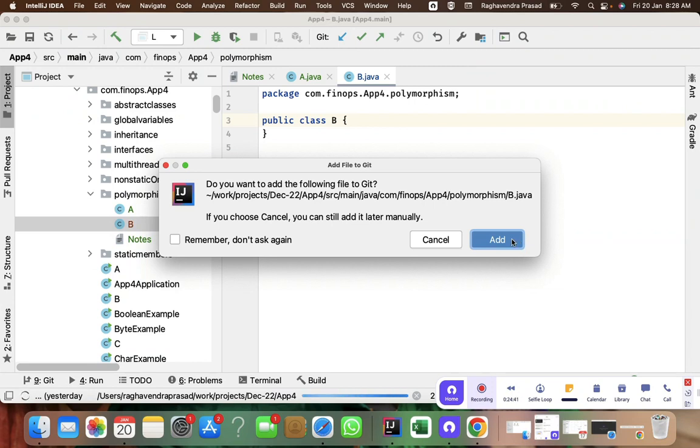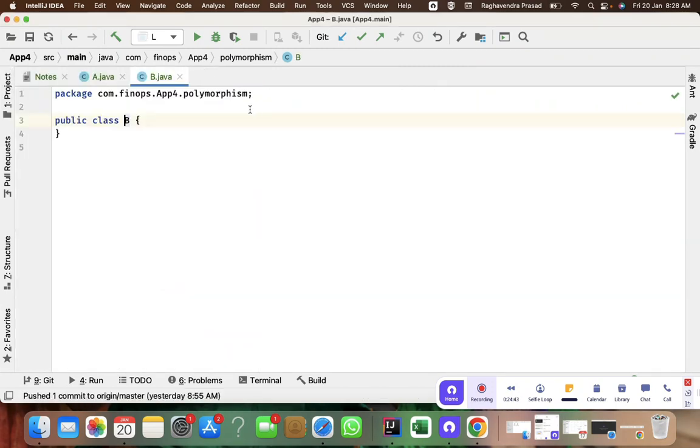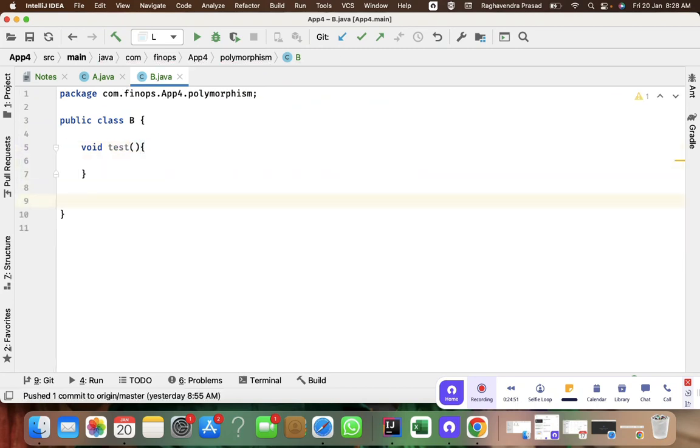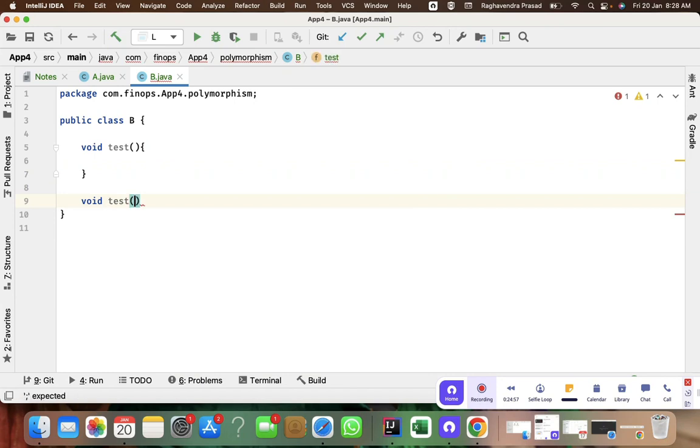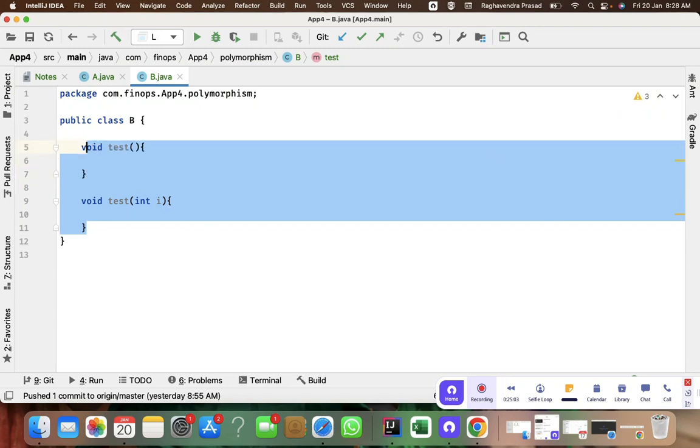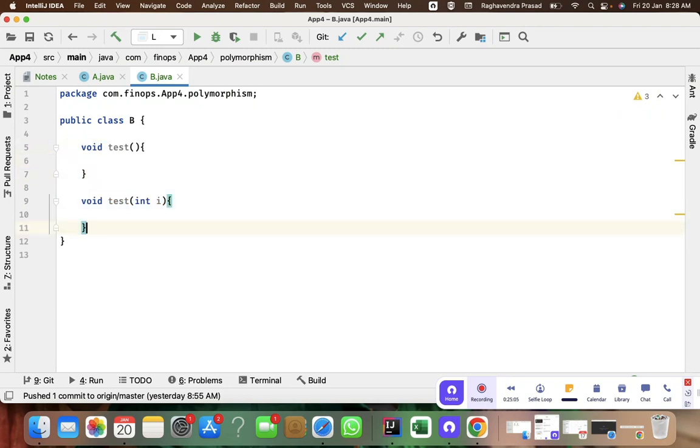Class B, void test. I'm not even going to write the body of the methods. Void test int i, which we had seen earlier. This part we had already seen, exactly the same as the previous program.